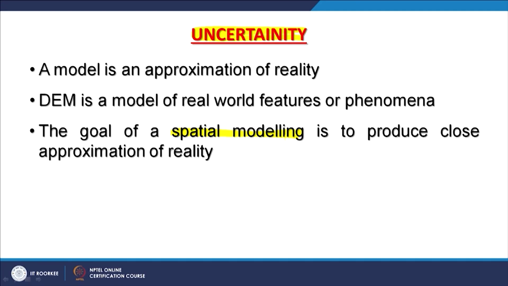As you know, in spatial modeling we try to produce results which are a close approximation of reality. And the real world you can never generate on the computer or through some modeling, because modeling itself is a representation of that, in our current discussion, a representation of the terrain. So it is not truly the terrain, but it is a representation.